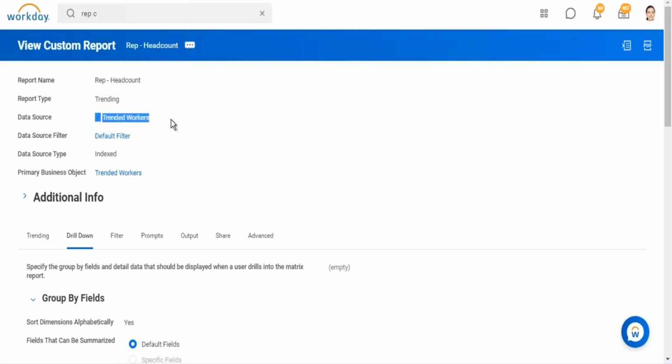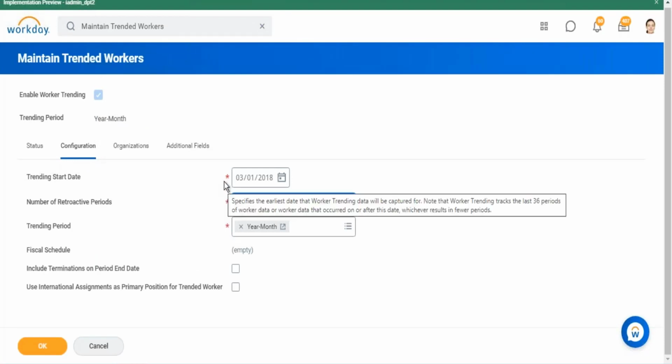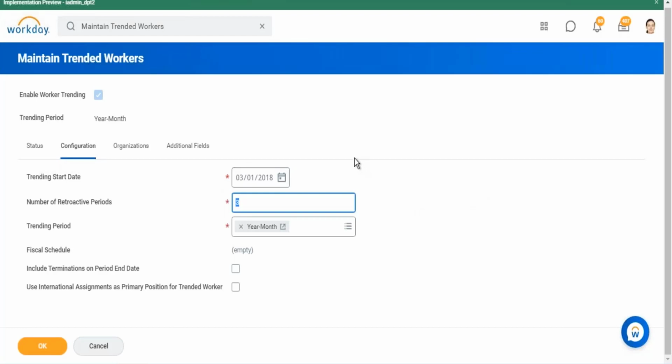But your trending data source has already captured that employee as to be hired in January. So every time it refreshes, it goes back 3 months in the past and updates itself, right? But if it is beyond 3 months, let's say you change it and hire the employee from December, now it is beyond 3 months, March, Feb, Jan. Those changes will not be captured, right? So retroactive means past dated.